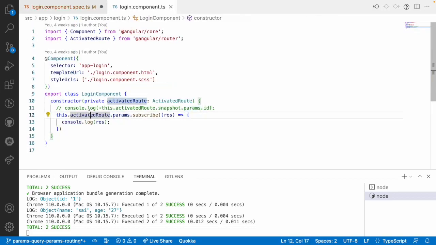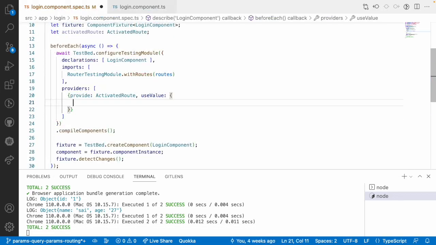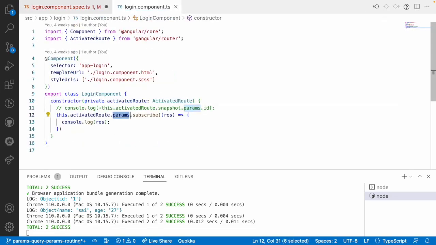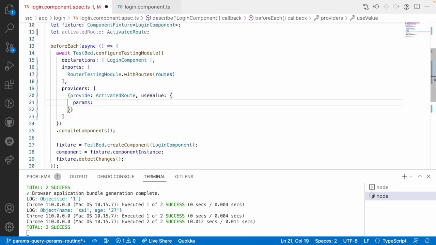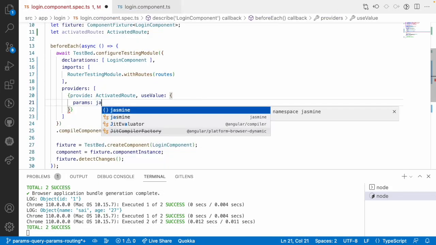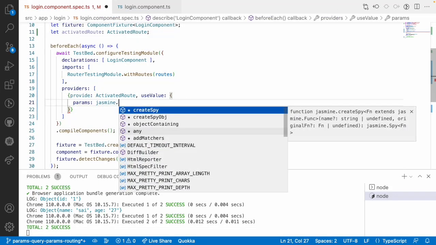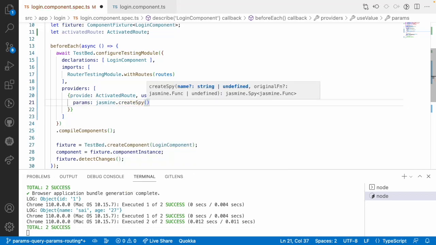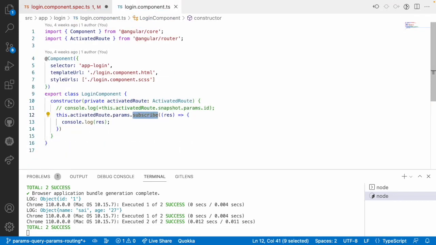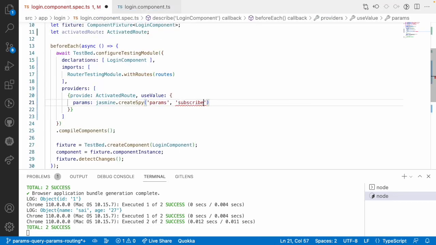So inside this activated route, I want to trigger params. So let me copy this params, and this params is again a type of method. That means subscribe is a method. So we have to use it on top of it. For that sake, I will use jasmine.createSpy of, I need to give a name and my params, and the function name is something like subscribe.